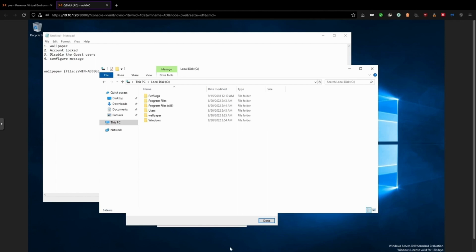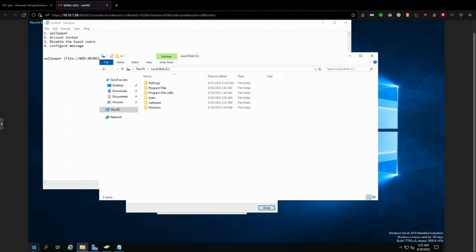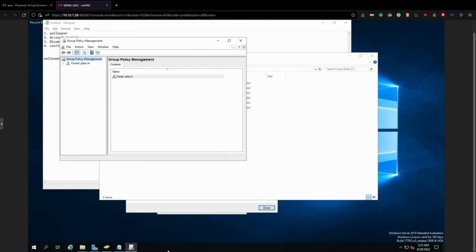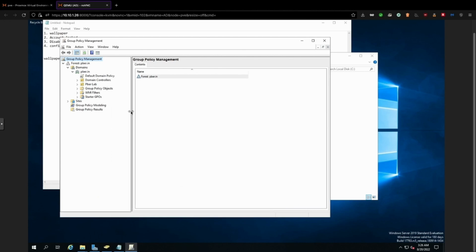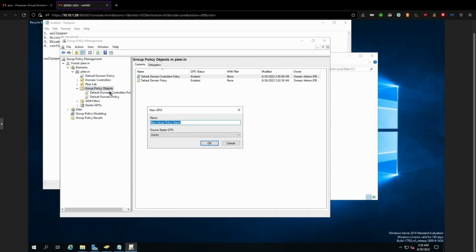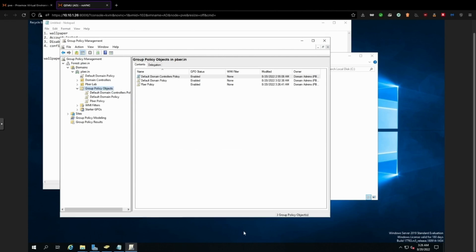Now I need to go to group policy management. To do that, open group policy management, and this is the forest. Let's open the forest and the domain beaver.in. Maximize it. Now it is visible. All the policies we are going to create will be here. You can see there are default policies. So right click, new, and we're going to create a policy we will call the fever policy. Click OK. Okay, so now we have created this policy.